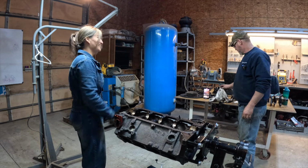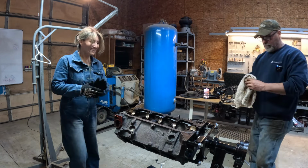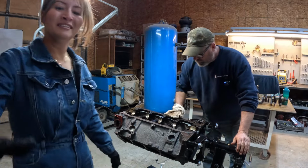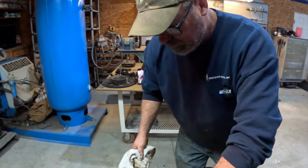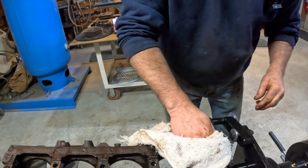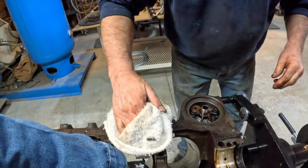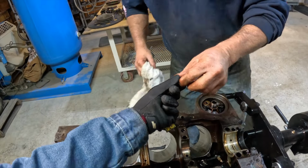They look so good. Yep, complete engine, totally disassembled and ready to go. That's it. There's nothing else, that's rubbish. Oh, there's our bolt. There you go.